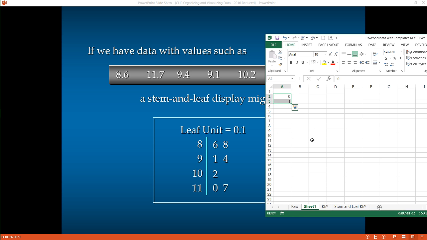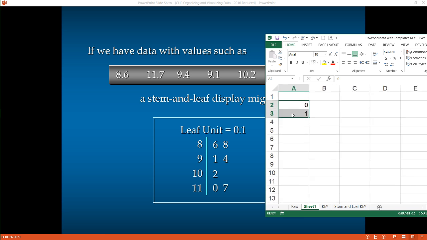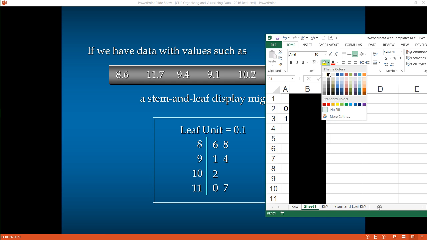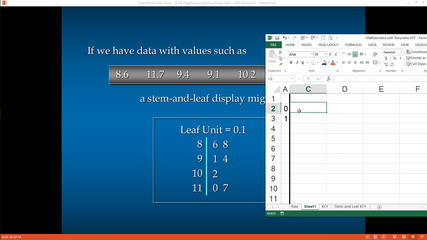It's not a very good stem and leaf display because I only have two stems then, right? Here, let me make this a little bigger. Okay, we'll make this a nice bar. So what do I have? I'd have 0, 8. Okay, now we have a problem. We can't put 8.6 because that's not correct. So we actually have to lop off the trailing decimal point.